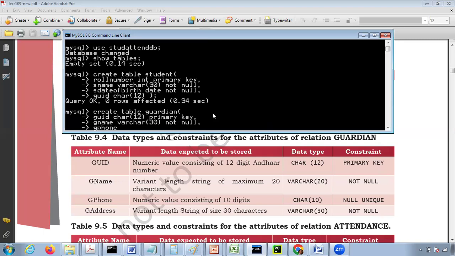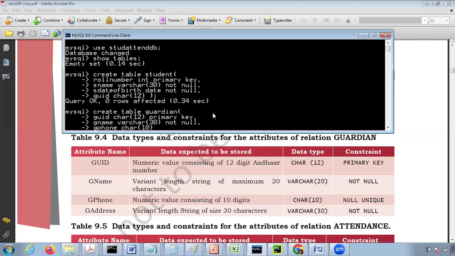Now phone numbers, we are not going to do any integer processing like math calculations on the phone numbers. So we can input phone numbers as characters. And all phone numbers will have 10 digits. We'll treat each digit as a character. So we'll say char of 10.